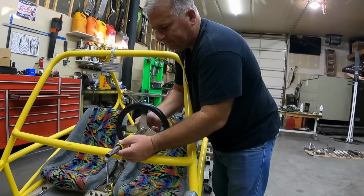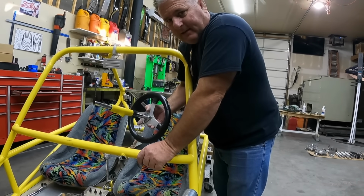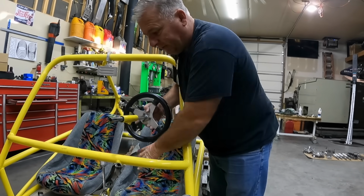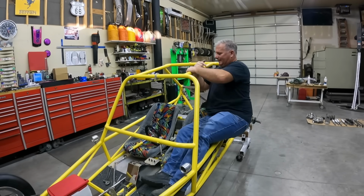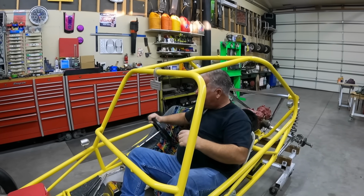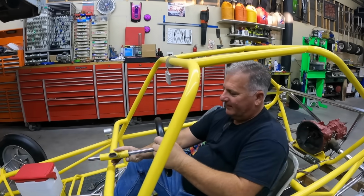We're gonna mount this up here so I have more leg room down here, because I'm bigger than the guys were in the 80s and 90s when they built these. So I need more leg room. All right, we're mocking up the steering here.